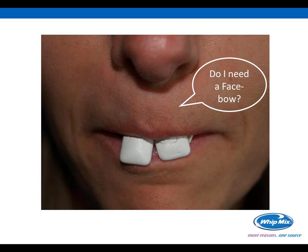So hopefully by now I've got you at least thinking about, asking yourself when you see these cases come through, do I need to take a Facebow on this patient, or would it benefit me to take a Facebow? Incorporating a Facebow registration in your normal examination and records appointment is a quick and easy way to take that record and have that very valuable information at your disposal.